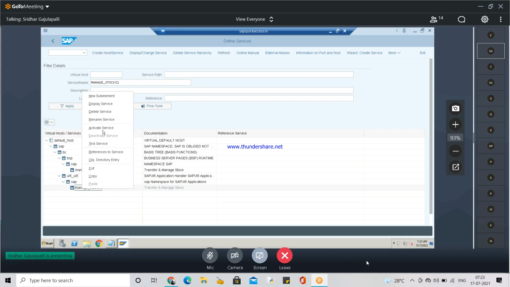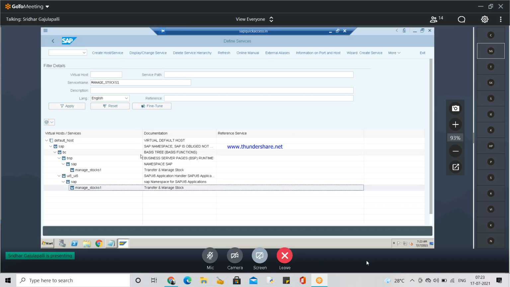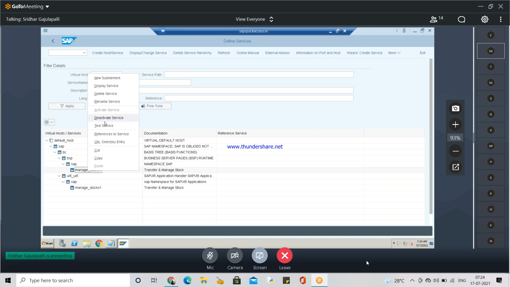So all of you clear with the first check here? How to check now? How to activate this? I just right click on it. I click on activate. When you click on activate, you have to remember to capture this in a transport request, and we will transport this to the next systems like quality and production. Sometimes these particular SICF services will not get activated in quality and production. So there you can do it manually. Again, you log in to quality, right click on it, and then click on activate or deactivate accordingly as per the necessity.